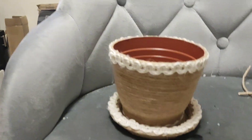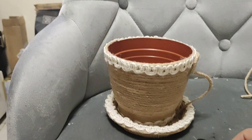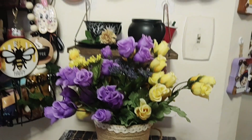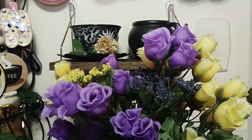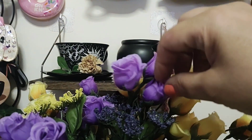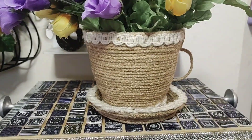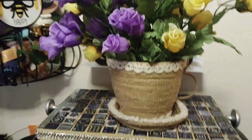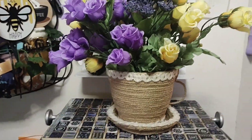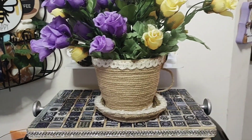We wanted something that looked like a teacup, so let's put our flowers in. I stuck in the floral foam — there you go, guys! The flowers came from the Dollar Tree; I took them apart so I have more to use in other planters. These guys were 98 cents a bunch at Michael's on sale for the summer. There is our planter — it came out so much cuter than I thought! It does look like a coffee or tea cup. Let me know how I did down in the comments on this dupe, and we'll see you on the next adventure!